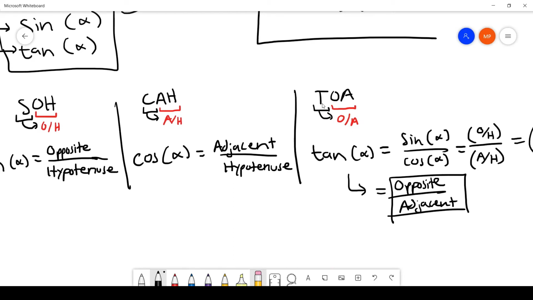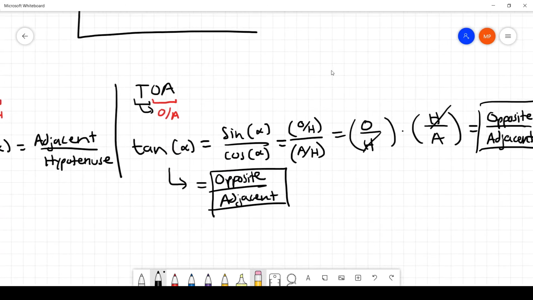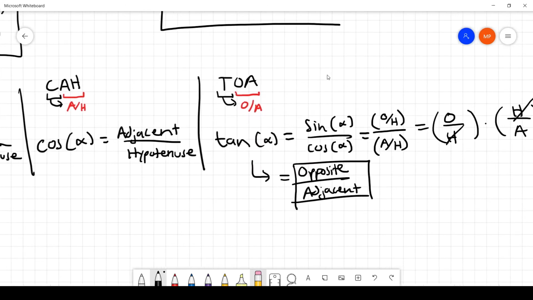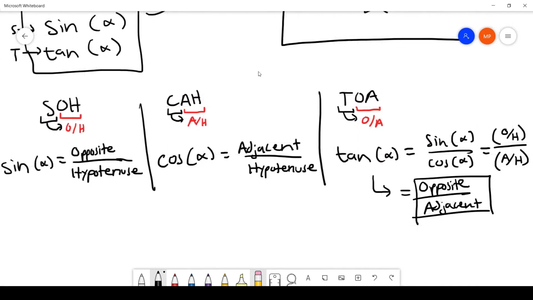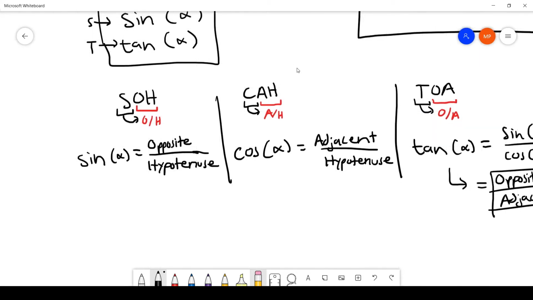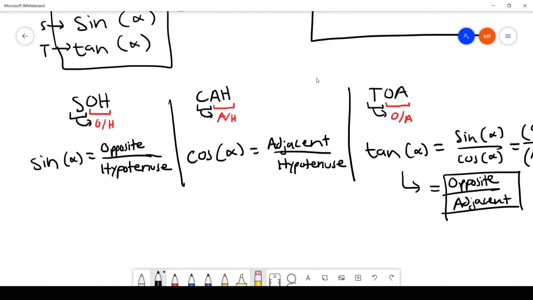Or do you want to memorize 4 things, which is Sohcahtoa, and then not have to worry about deriving everything and doing this work on the top? It's really up to you. I prefer less memorization and just deriving things from the bare minimum, because things can get overwhelming easily. But this is method 1.